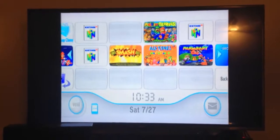Anyways, just 1 second. Alright, so as you can see, the Wii is clearly turned on, and if we zoom in here, you can see there are definitely scan lines running across it, courtesy of these two beautiful pieces here. You can see the GBS is turned on and also the SLG 3000 is turned on.